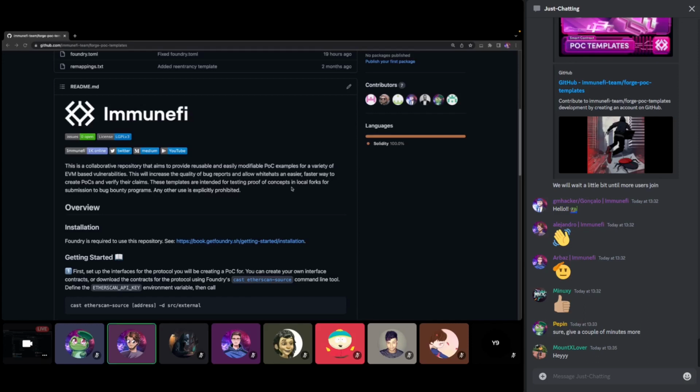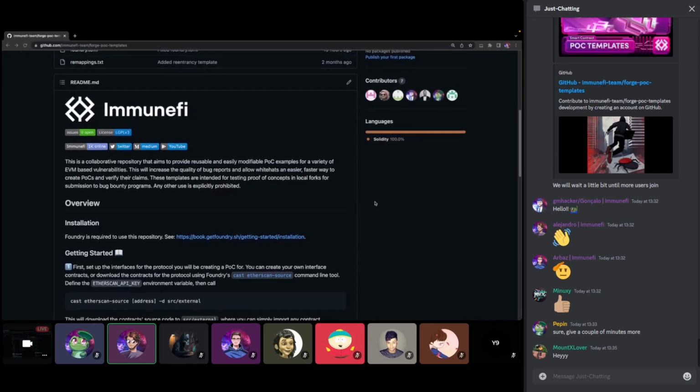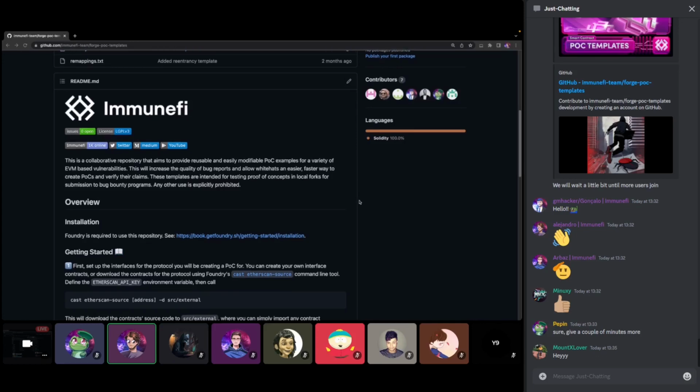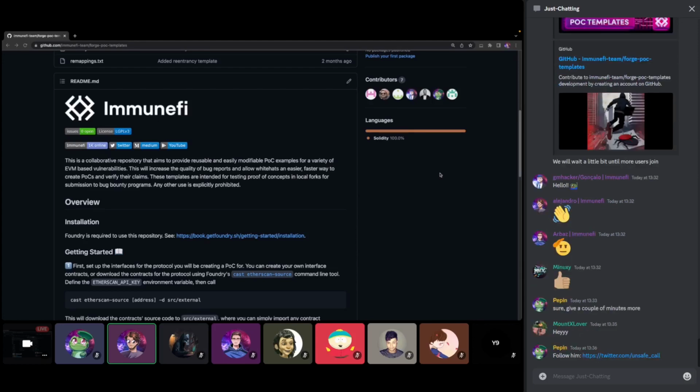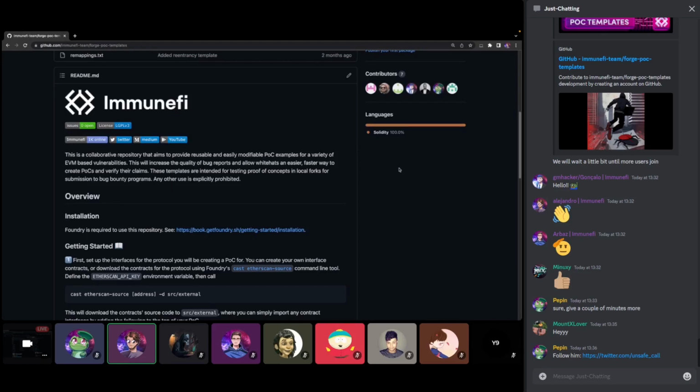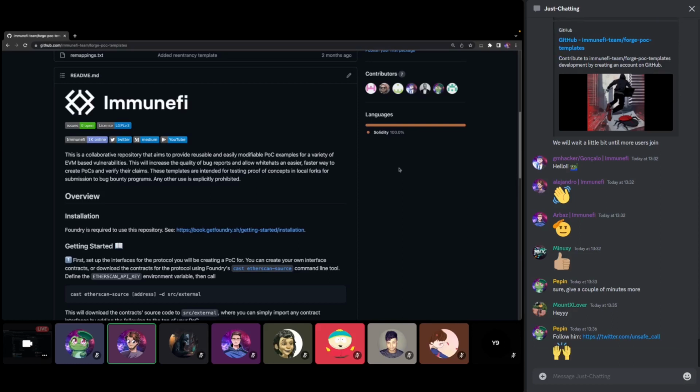So today, I'm going to talk a little bit about this new tool that the triaging team from Immunify has released, which is called POC templates. If you haven't gotten some background on what those are, I highly suggest reading our article. It gives some background on what it is, why we created it, and what we intend it to be. And also check out the GitHub repository. But if you haven't, I'll give you a quick overview on why we have this, what is a POC, and why you should use this and also potentially contribute to the community.